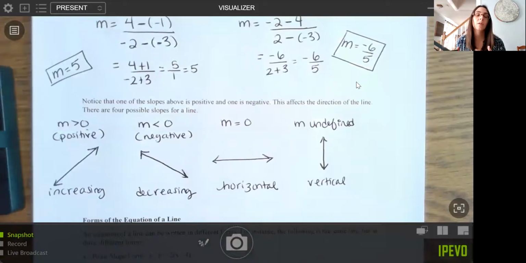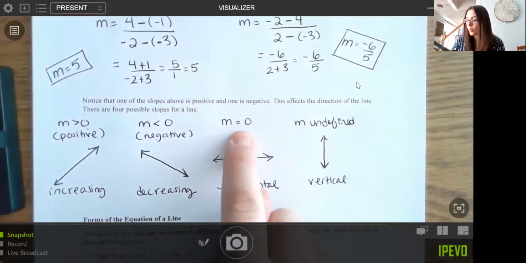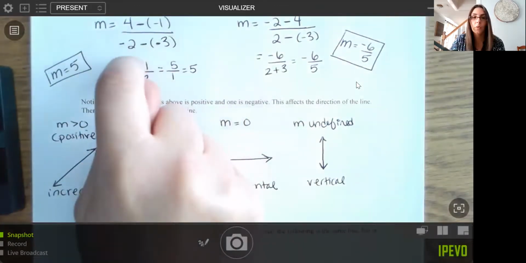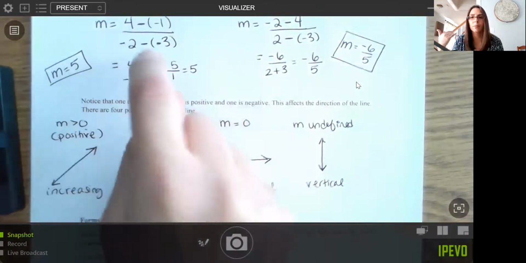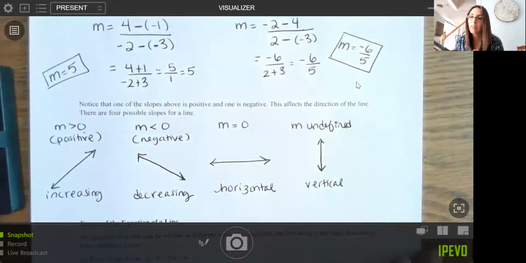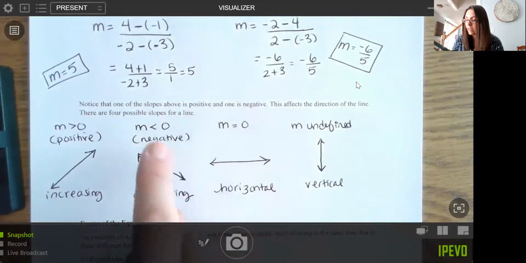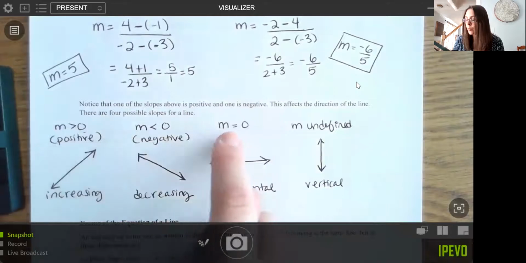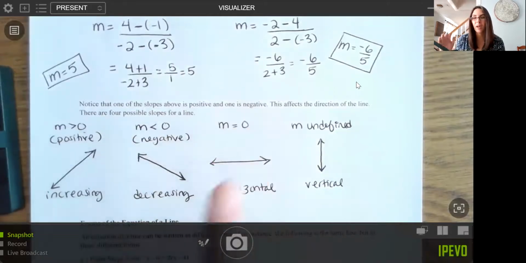Now, when you have a 0 slope or undefined slope, let's talk about those for a second. So for a 0 slope, you can still use these formulas here, and you'll get that 0 in the numerator. So maybe you have 0 divided by 2 or something like that. So the answer is just going to be 0. So it works out perfectly fine. Also think about the graph, right? If our negative slopes are decreasing lines and our positive slopes are increasing lines, well, it would make sense that a slope of 0 is perfectly flat, right? It's not going to be going up. It's not going to be going down. It's going to be perfectly flat.